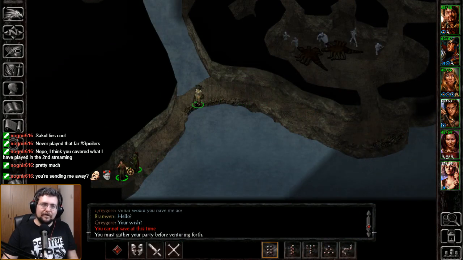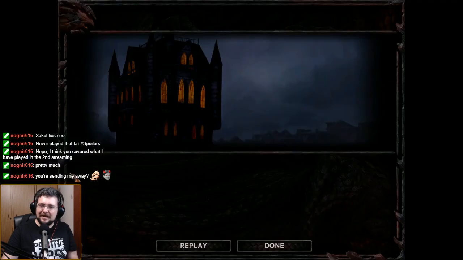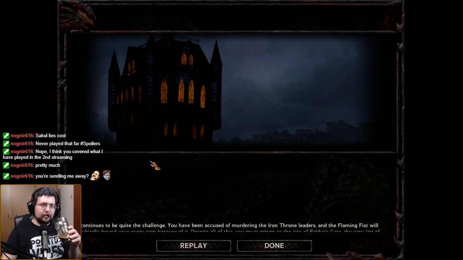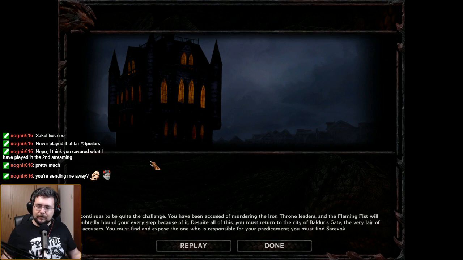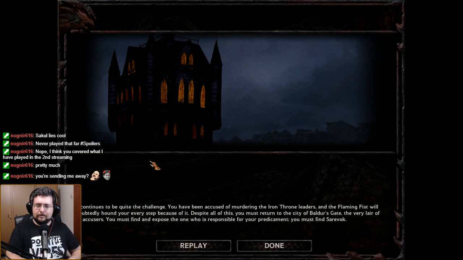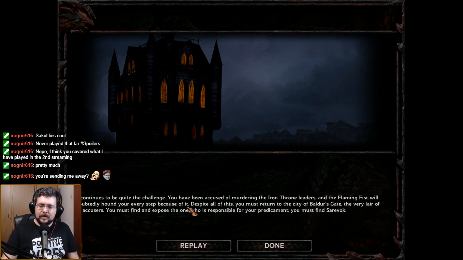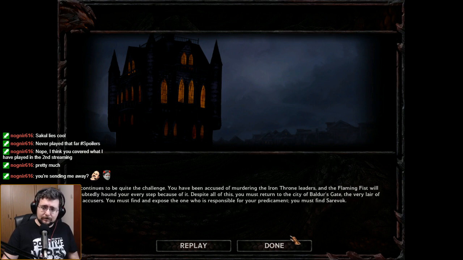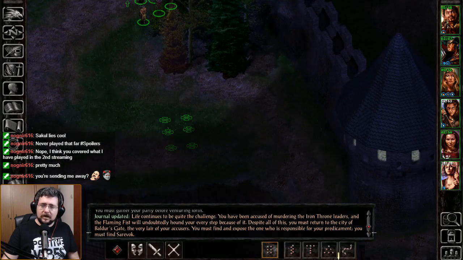You must gather your party before... Seriously. Life continues to be quite the challenge. You have been accused of murdering the Iron Throne leaders, and the Flaming Fist will undoubtedly hound your every step because of it. Despite all of this, you must return to the city of Baldur's Gate, the very lair of your accusers. You must find and expose the one who is responsible for your predicament. You must find Sarevok. Yes, you must.